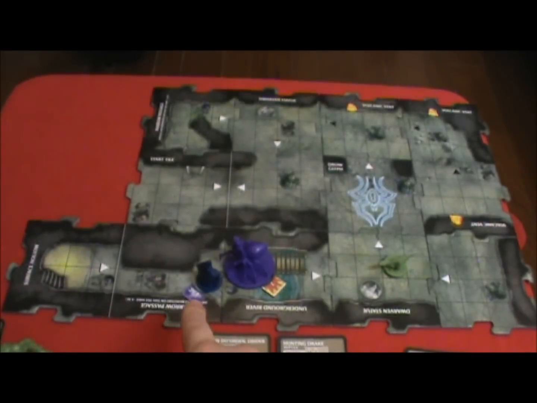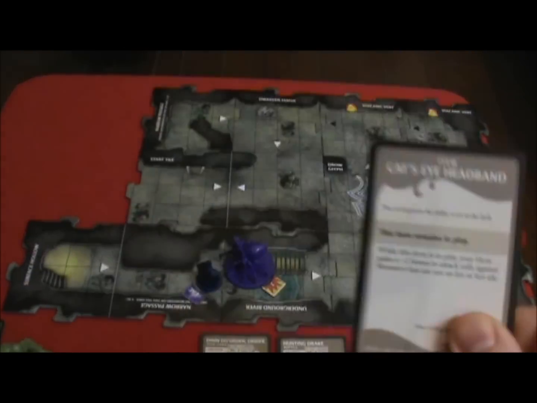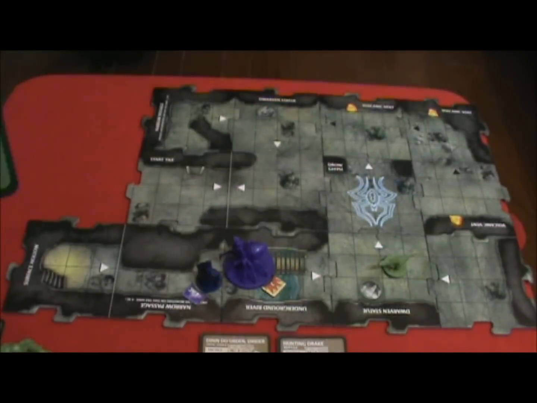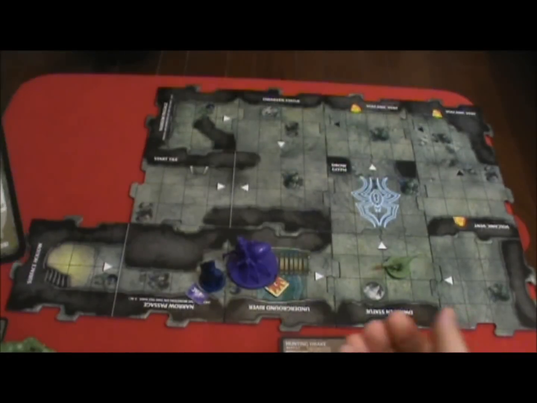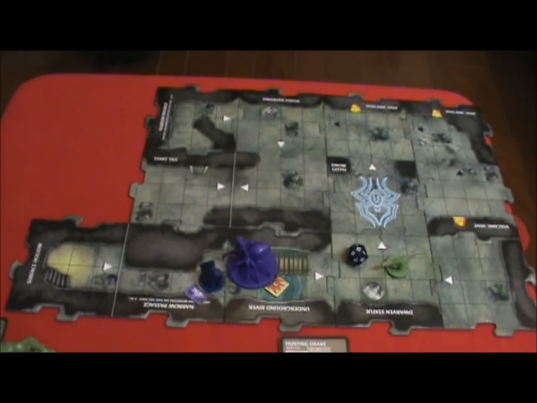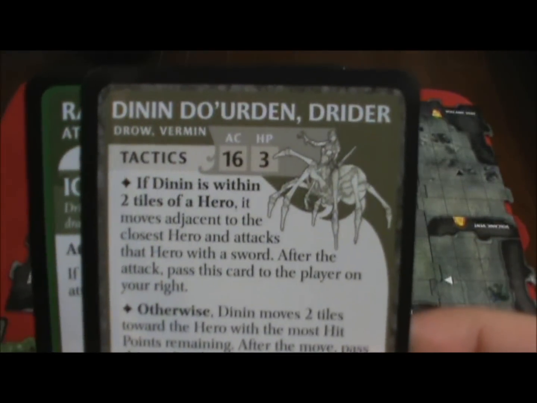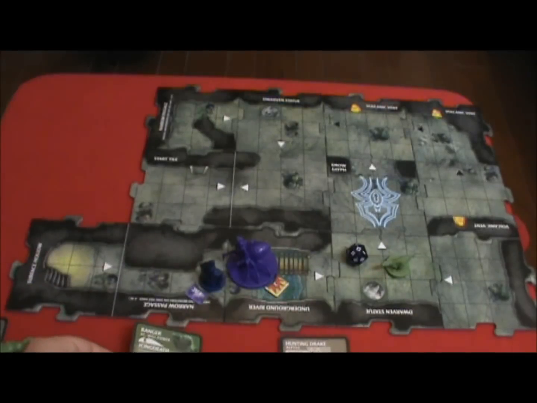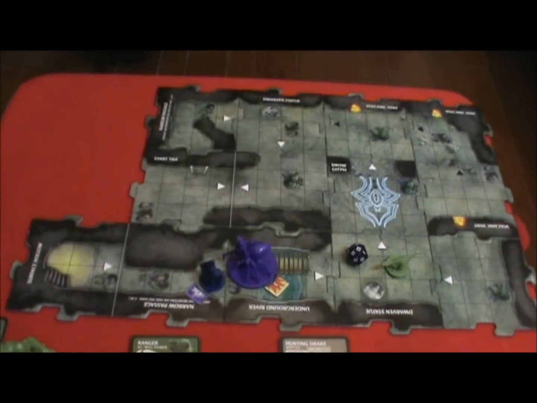Once again, being on a different tile, Drizzt can make use of the Cat's Eye headband, getting +2 to his attack roll. +8 to the attack. Armor class of the enemy is 16. We rolled a 13. That's going to be good enough to hit, and the Drider is slain. That's going to be 4 experience points for us.